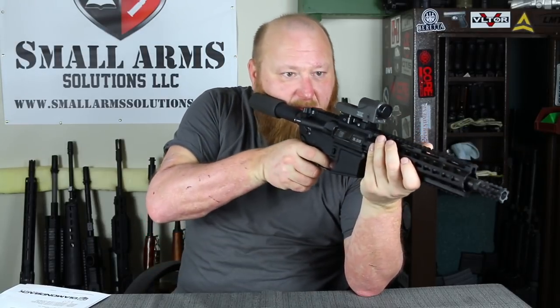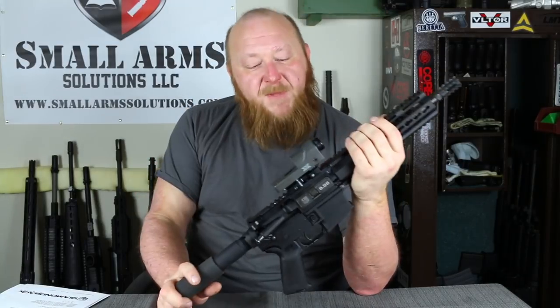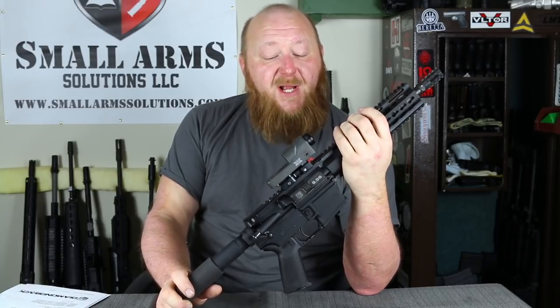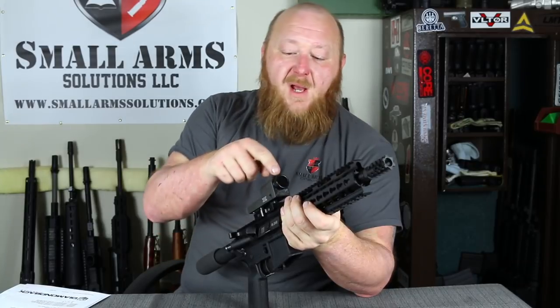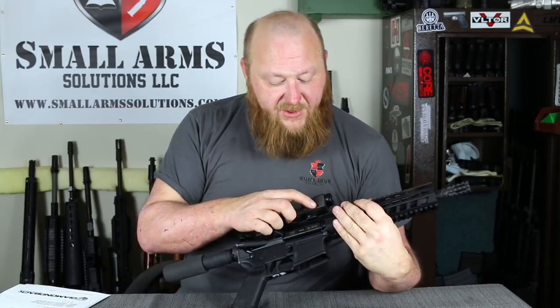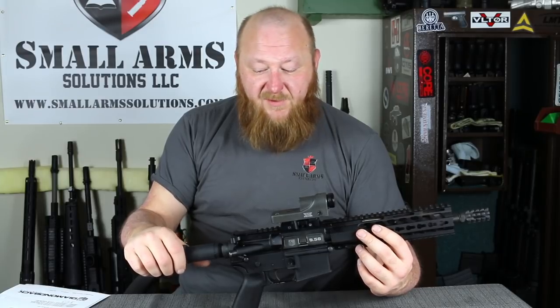When I shot with the pistol brace, I held it up like so. The optic I chose is a Trijicon ACOG with a reflex sight — it has a collimator on the front which collects light and adjusts the intensity of the aiming point. This particular one is over 15 years old, and we've definitely reached the end of its Tritium life — it no longer works in low light, so basically we can only use this one during the daytime. Trijicon does replace the Tritium if you choose, though it's not inexpensive. On the front of the optic, you have an anti-reflective honeycomb, with adjustments for elevation and windage on the side. This is very compact and battle-proven, used by SOCOM for quite a few years.